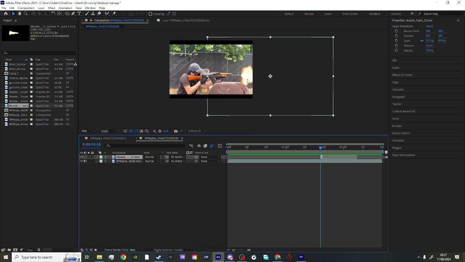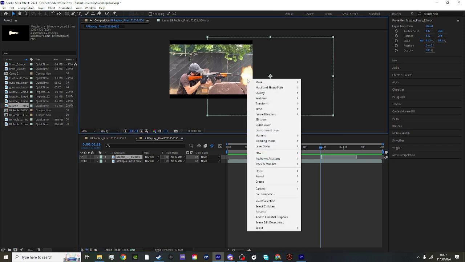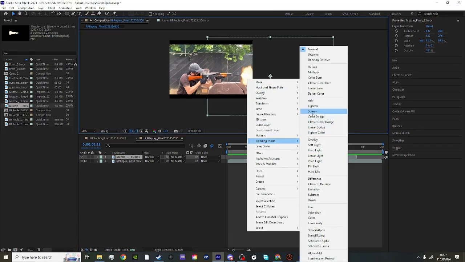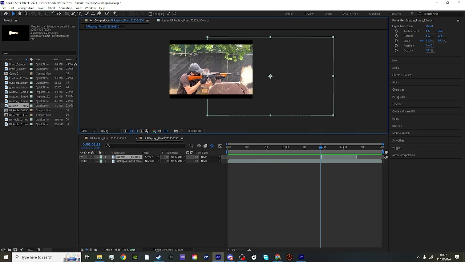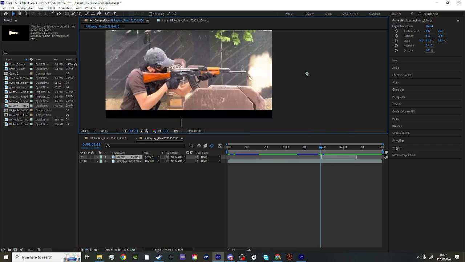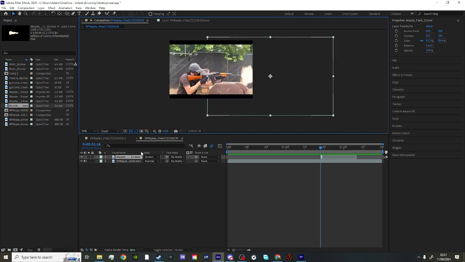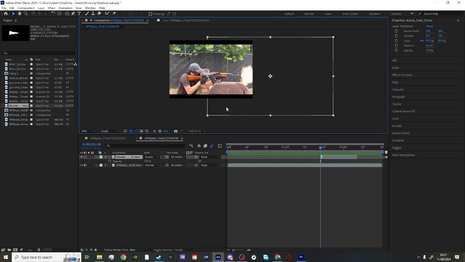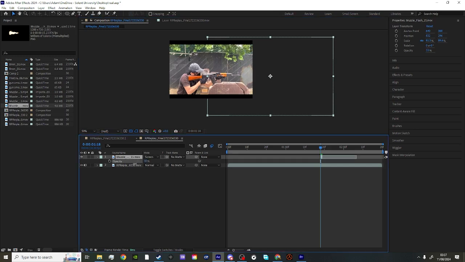Now, my one in particular is pre-keyed, which basically means there's no background, so I can just drag and drop. But most of you might have a black background. What you want to do is right click on the layer, blending mode, and put it on screen. Even though this is pre-keyed, I do like it with screen, as it does get rid of the reds and it has more of that Hollywood look. Now, if you do want to be realistic, or if you have a very bright muzzle flash, you can tweak the opacity like that. But just because I want to have the Hollywood feel, I'll keep it.